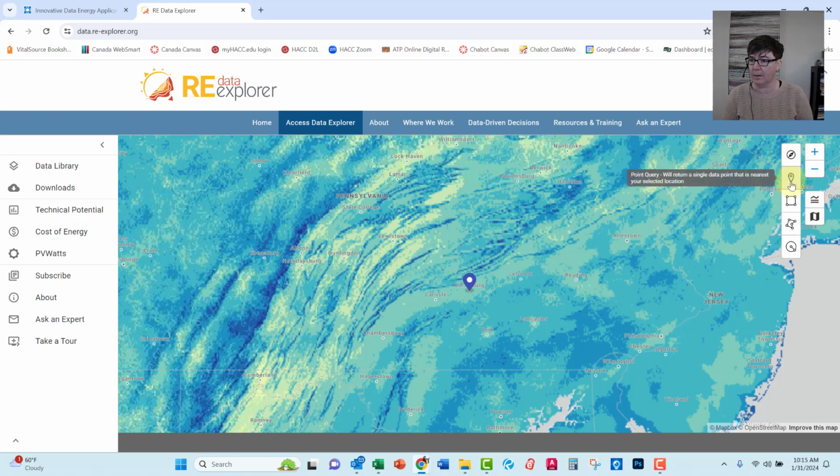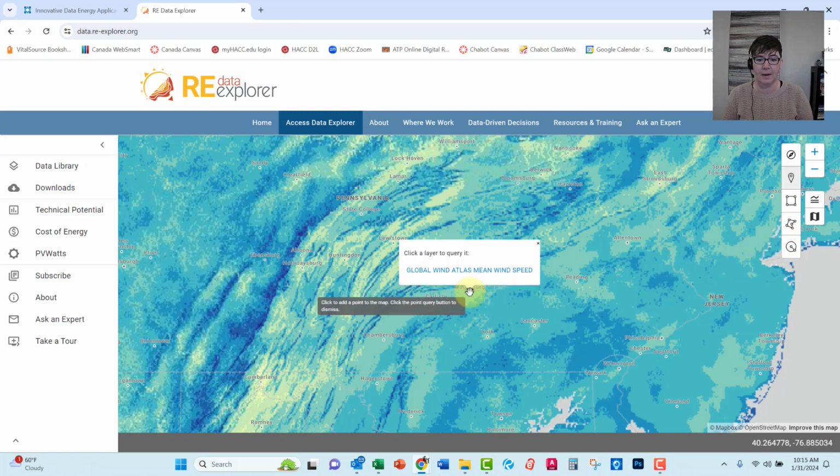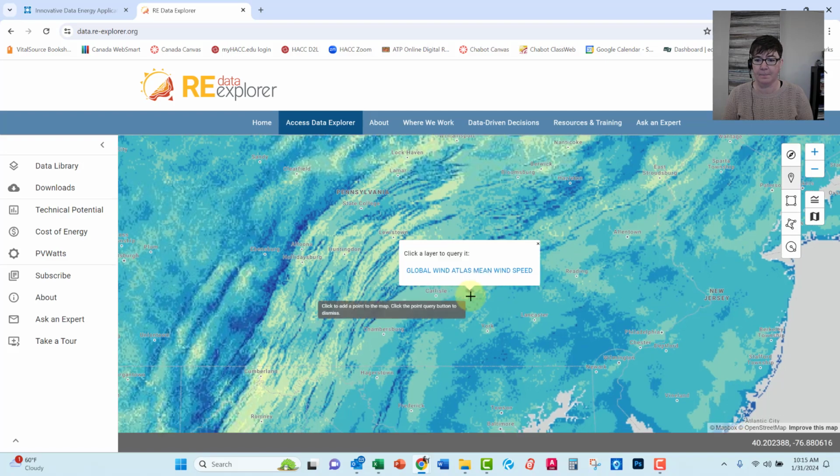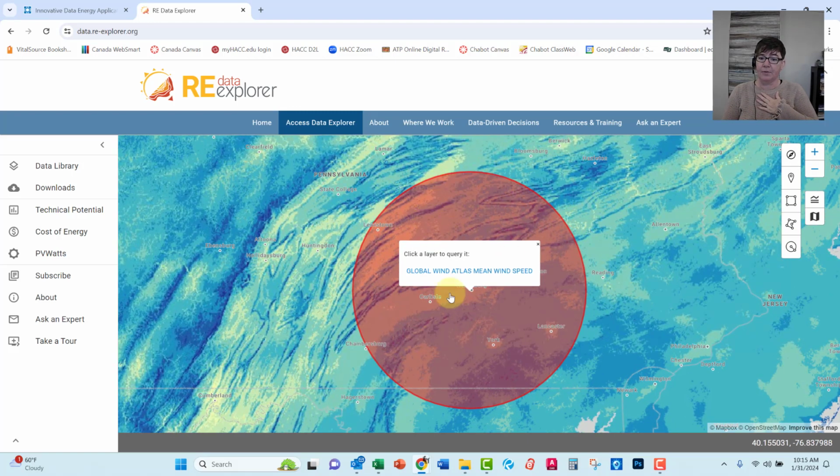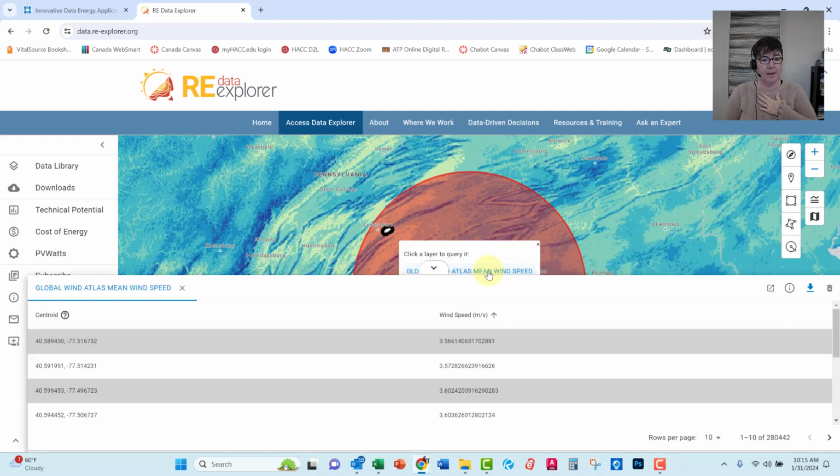I wonder. So there's a radius as well. So if we were interested in, I want the radius tool. There we go. If we were interested in perhaps this area of the country, then we could select that as well and get our data.